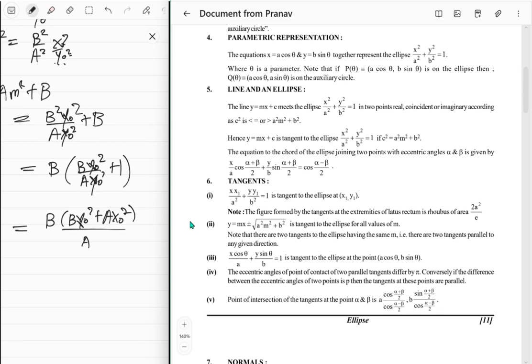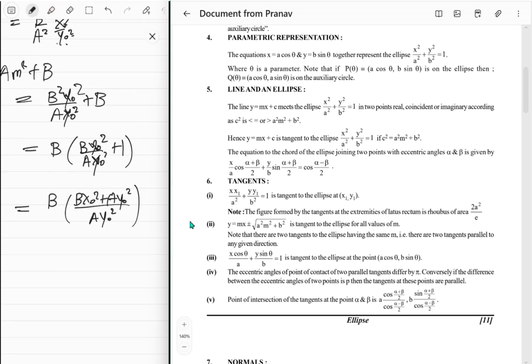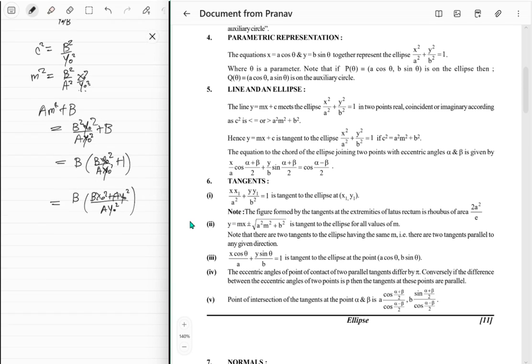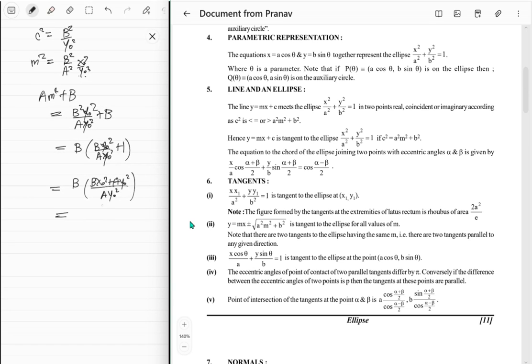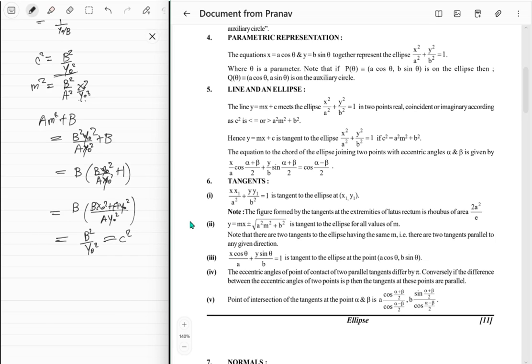Okay, so then, pretty much the same stuff, except that we just have b x naught squared plus a y naught squared upon a y naught squared. Now we already know what this thing is, right? What b x naught squared plus a y naught squared is. That's going to be ab, right? Because it stands on the ellipse. So this will just be b squared upon y naught squared. But what's that? C squared. So that's why c squared equals a m squared plus b squared.